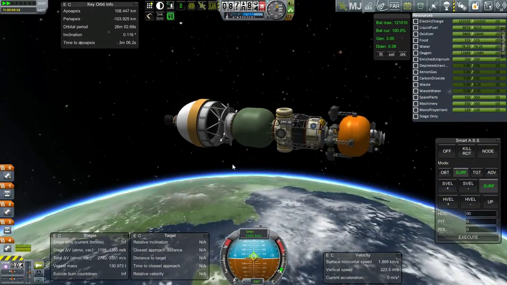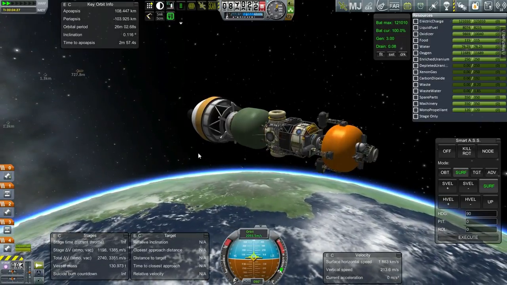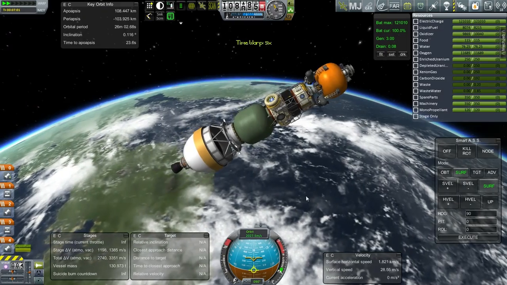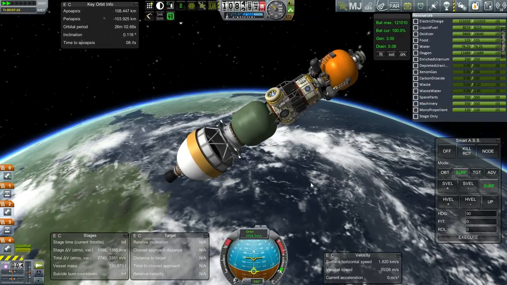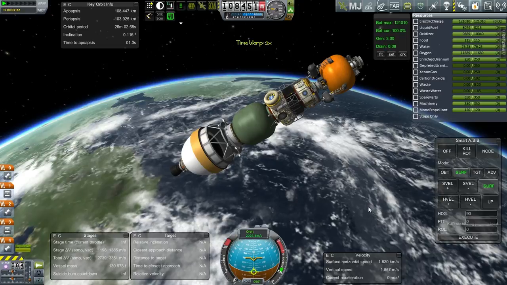Systems seem nominal. We have plenty of electric charge. We've got RTGs on the Orange. So after this, we'll have three Oranges in orbit around Dres. That might be a bit of overkill, but it'll probably also be handy. Maybe.